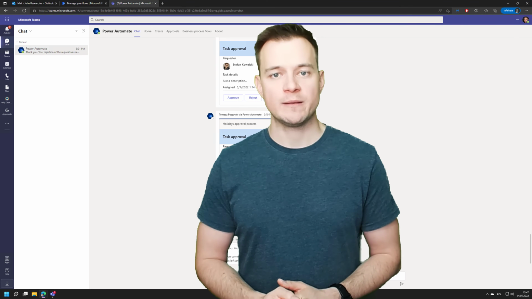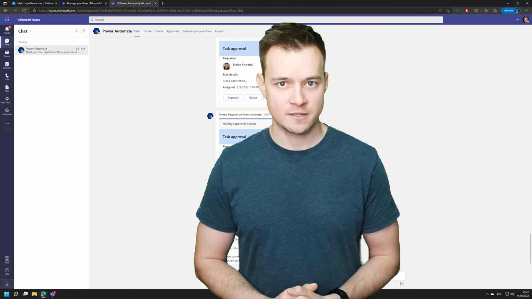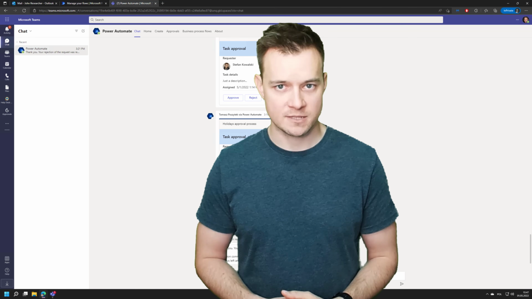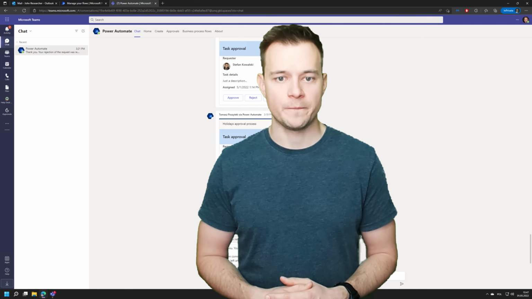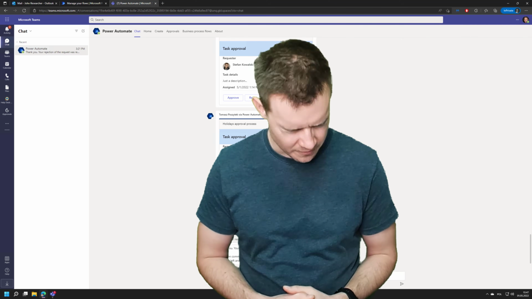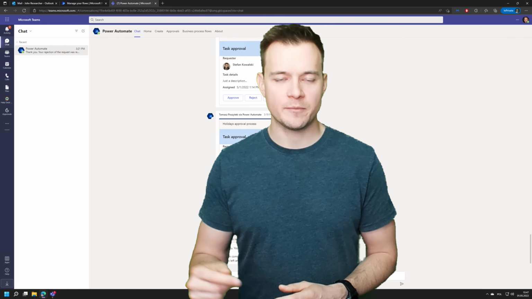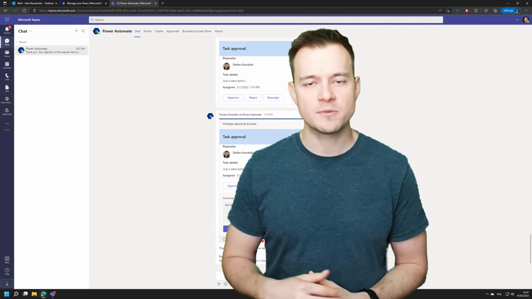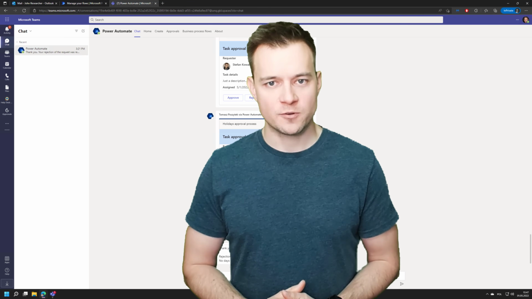Or you would be able to send different adaptive cards to different participants in the same process, depending on their role in that process. And this is all happening thanks to those universal actions and Action.Execute. So read down in the comments. In the description below, there is a link to the documentation for Action.Execute.